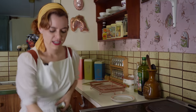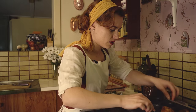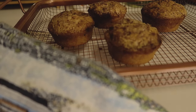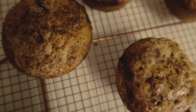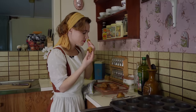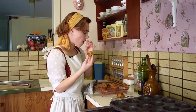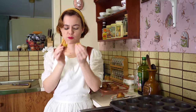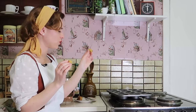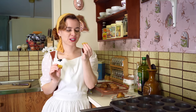Alright, I left them in for about 10 more minutes, so hopefully they're good now. Has a really nice crispness to it. It's good that it's been in the oven for longer. Now it's perfect. The apple is so nice and sweet, and the actual muffin itself is not extremely sweet. Usually a lot of the time when you start adding fruit into muffins, they get way too sweet, but this is perfect. It was only a small amount of sugar that was in here, and just the chopped apple through it really is a finishing touch. It's really nice.